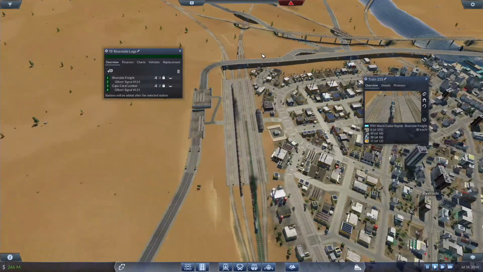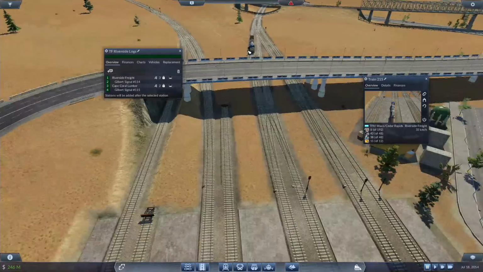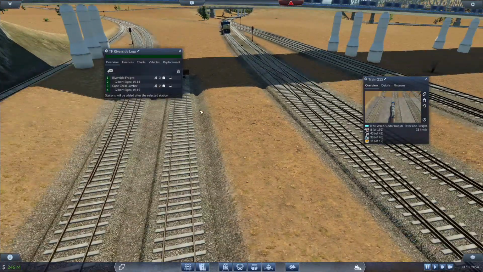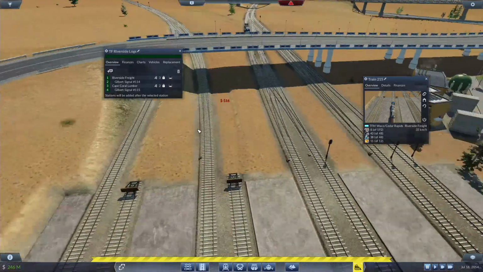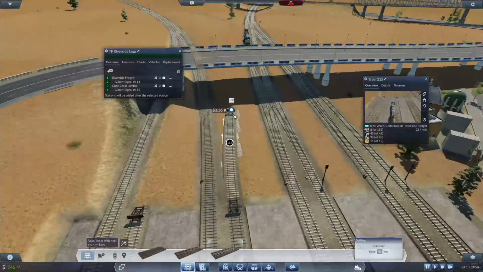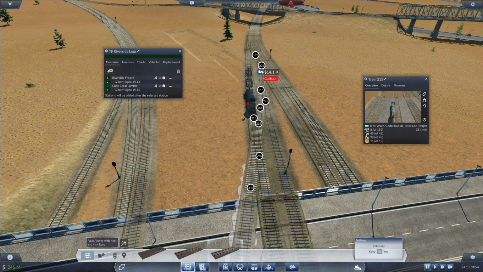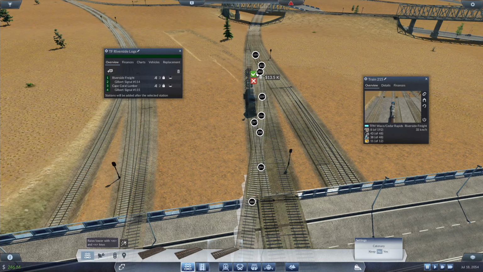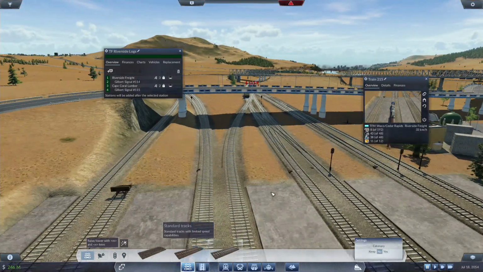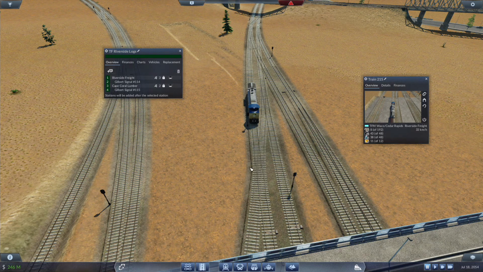Alright, about that. Now, what we want to do is we need to get this crossing over there. If I didn't have that, then this would actually be a little bit easier. We are going to need to bring this over to about there, and we are going to want to double slip switch that.